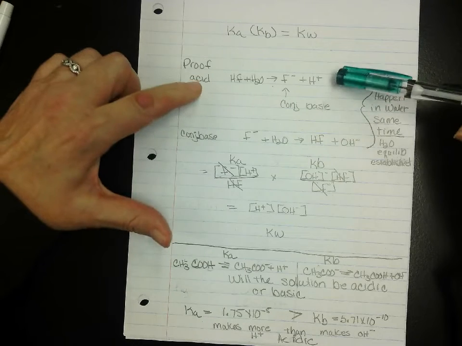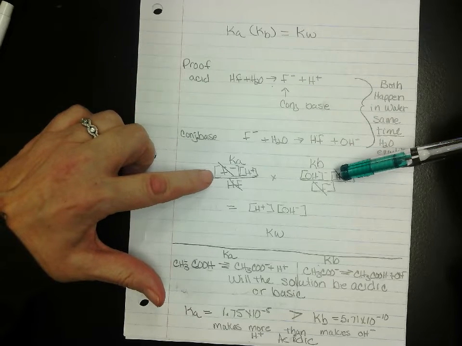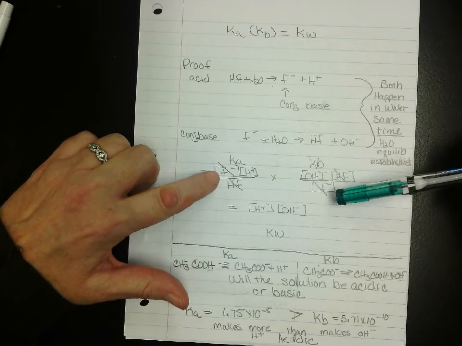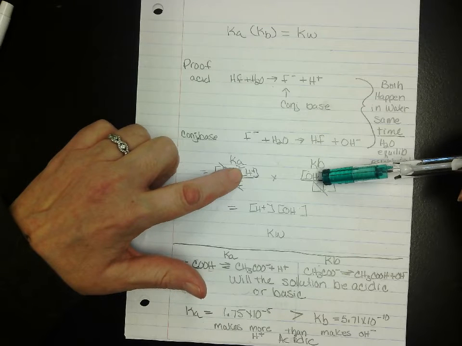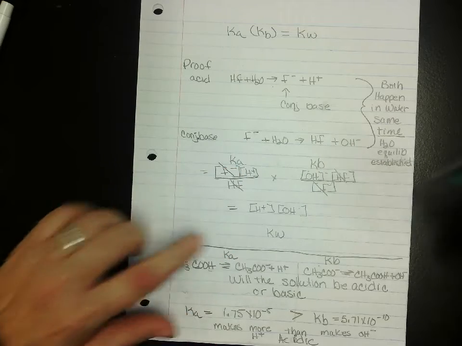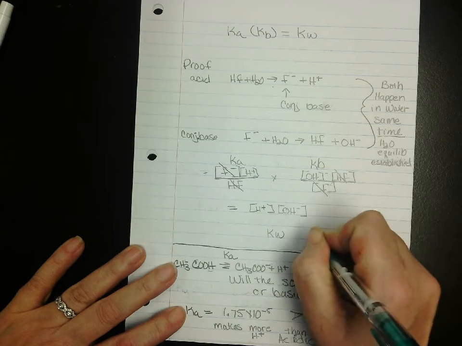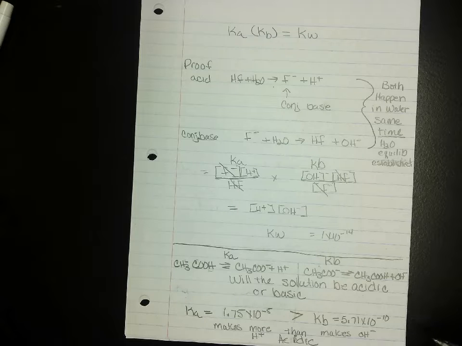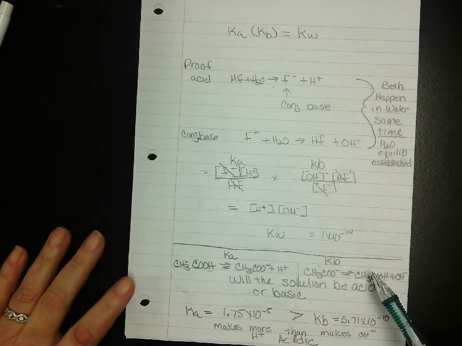So when I take these two different but related reactions and I multiply them together, I will get water because you can see my species, my negative anion, and my acids cancel out, and I'm left with my hydroxide times my hydrogen ion or my hydronium ion multiplied together, which is Kw, which is 1 times 10 to the negative 14th. Okay? So we are going to explore Ka and Kb and how they're related and how you can calculate them. But I want to show you this.